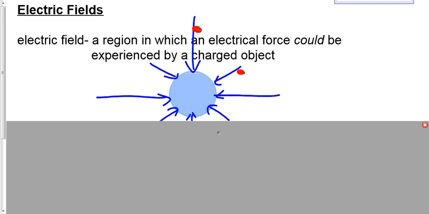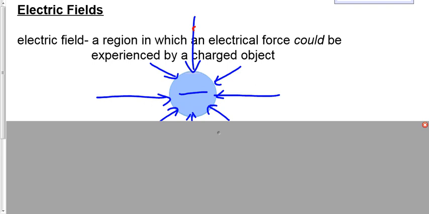But electric charges, electric fields, a little bit different. We can have two directions of electric fields because we can have two kinds of producers. There's one kind of mass, one kind of Earth. The field always points towards it. But we have two kinds of charge, positive and negative. If we have a negative producer, a big negative charge, if the Earth had a massive negative charge, the electric field would point toward it. If it was a massive positive charge, the electric field would point away from it. We'll talk more about that in a few minutes.